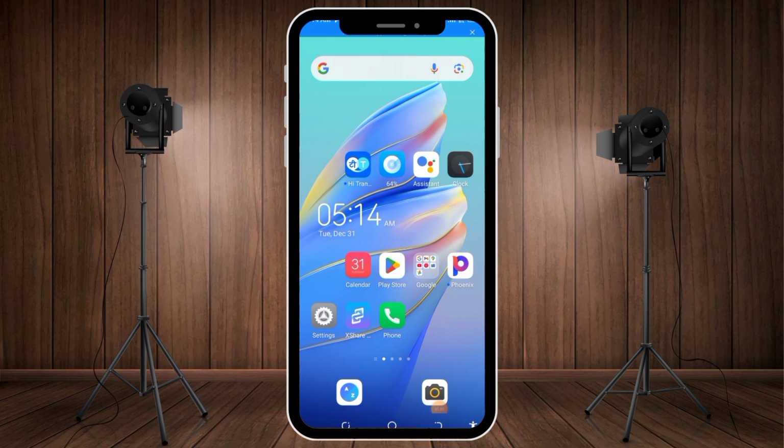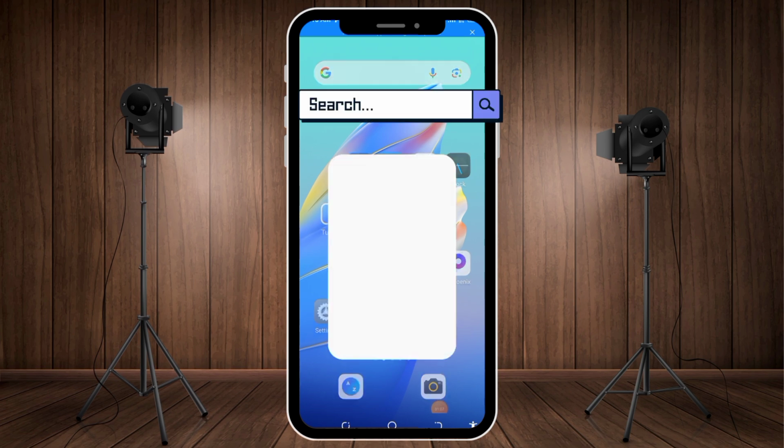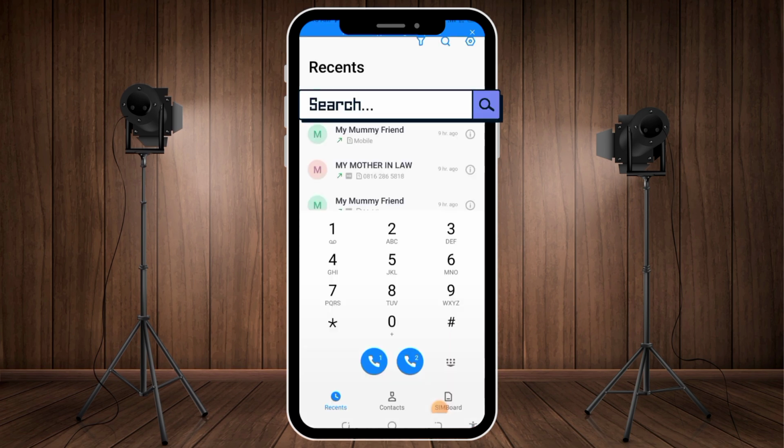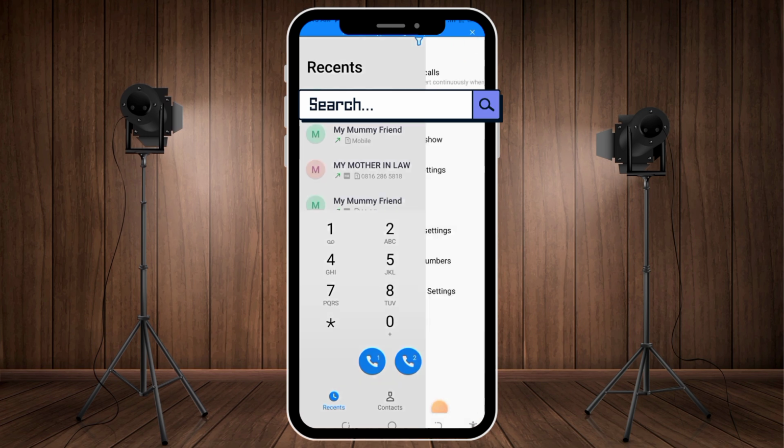For you to be able to do that, first we need to go over to our phone call settings, which is this very one, the one I circled. It is on your phone. Just click on phone call. So under the phone call, guys, pay attention very well. Come over to this place that says settings. Okay, just click on the settings. Just click here.